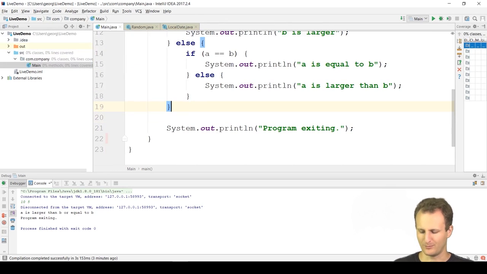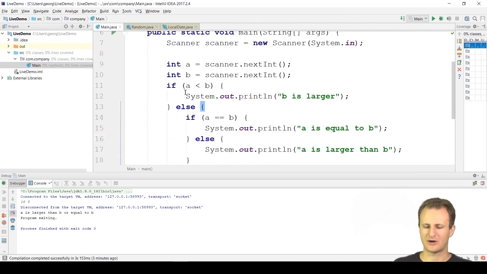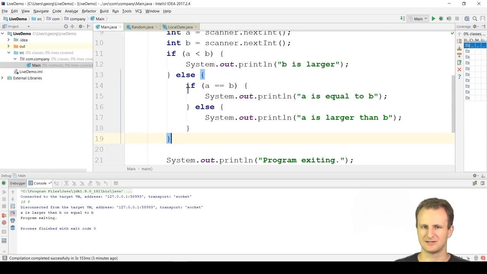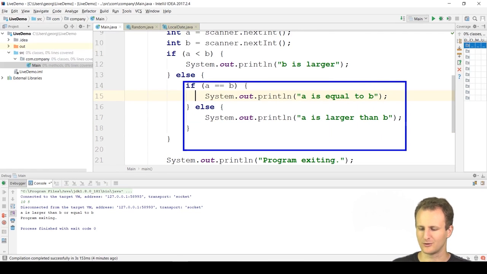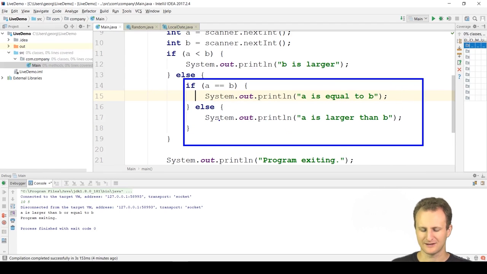Now, a more optimal way of writing this, so it takes up less space and is a bit easier to read, is this: what did I say about not having to add these brackets when there's only one thing over here? Is there only one thing over here? Well, yes, this is only one thing. It might seem like two things, but it's part of the same if-else statement. So this thing goes together. Yes, there is code inside it, but the whole piece doesn't have any semicolons after it.